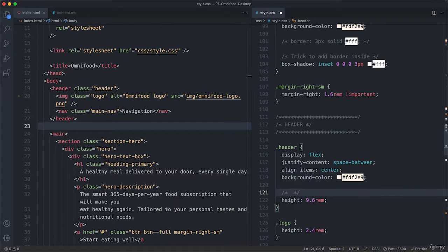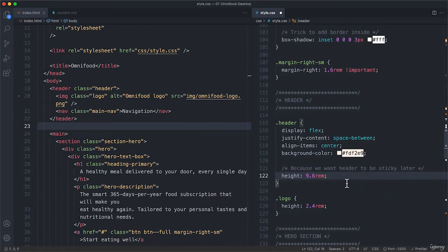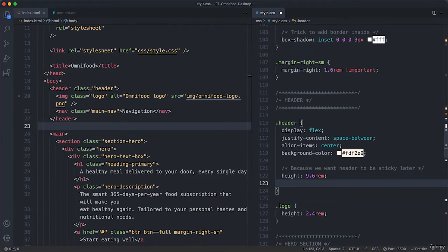Okay, so let me write that here. So because we want it to be sticky later. But of course, it would be just fine if you didn't have this condition here of making it sticky later to simply use padding. Okay, now we will still need padding, but only on the sides.